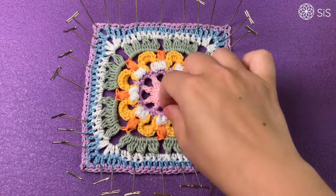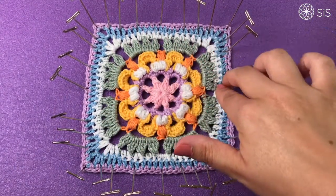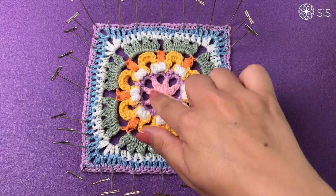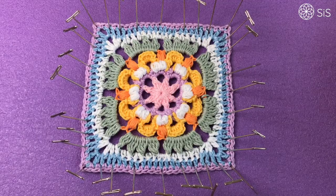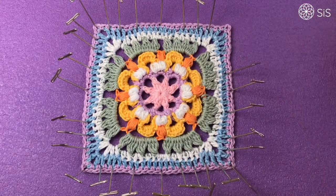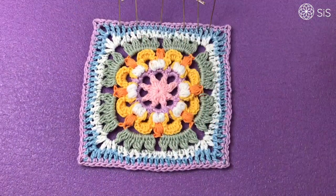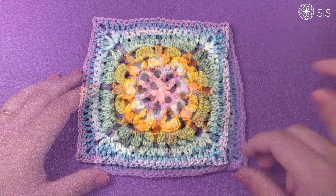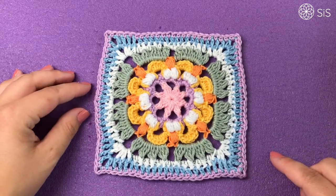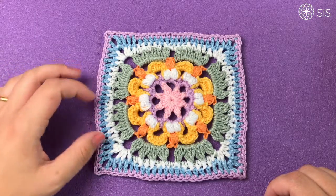Okay, welcome back. I have had some tea and I'm just feeling it with my fingers. It feels really dry. Feeling the thicker parts. Yes, it's dry. So what we can do now is to take the pins out and see what the result is. So there, and here we go, we have a square, you guys. Look at that, so much better than the original shape after finished crocheting. So a little bit of blocking goes a long way, we can tell you that.